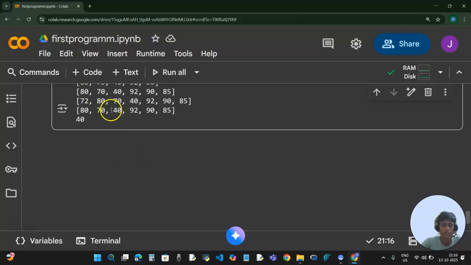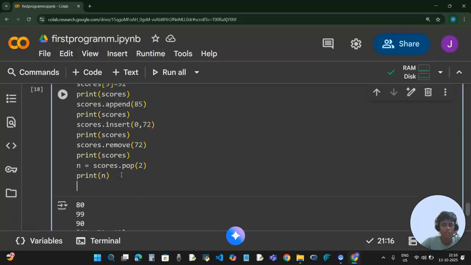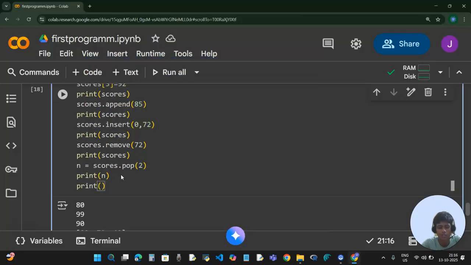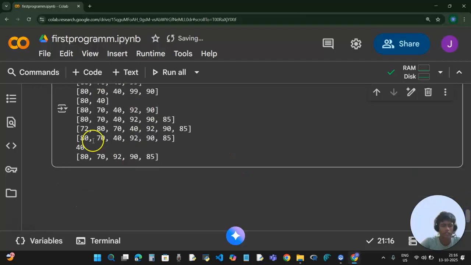It printed 40, which is the third student score. Now we will print scores. Now we'll run this code. It has removed 40 and prints 80, 70, 92, 90 and 85.